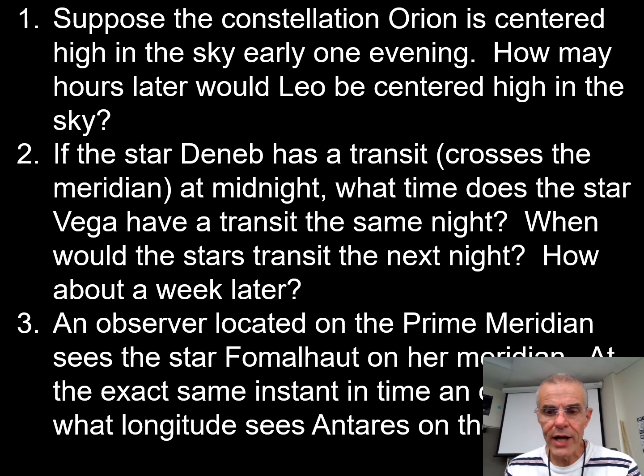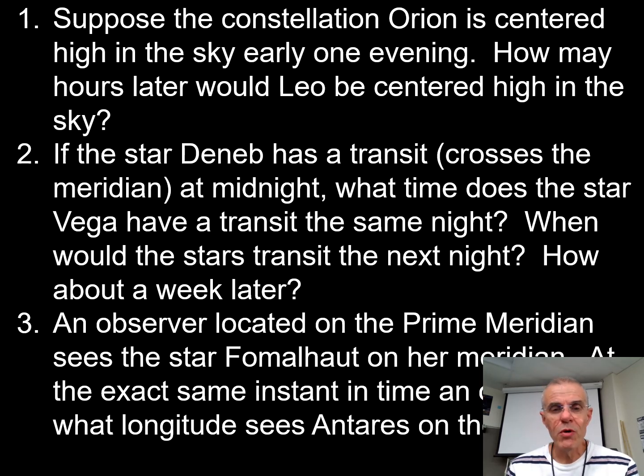Okay, let's get a little practice with sidereal time and right ascension, the connection between time and right ascension. So I have a set of three questions here that you can answer using a star chart. You don't need anything else. Just get some star charts out, and we'll do these problems. You can pause the video and try it yourself.